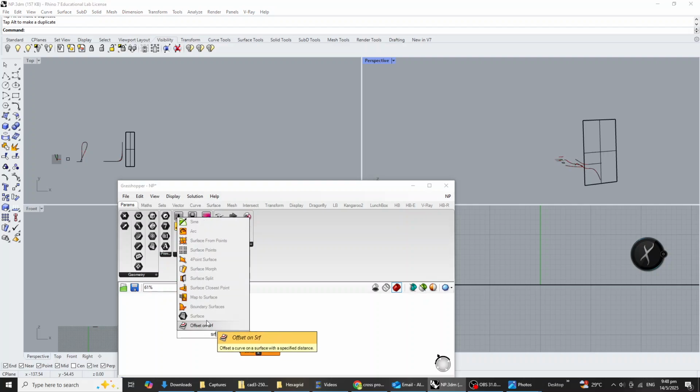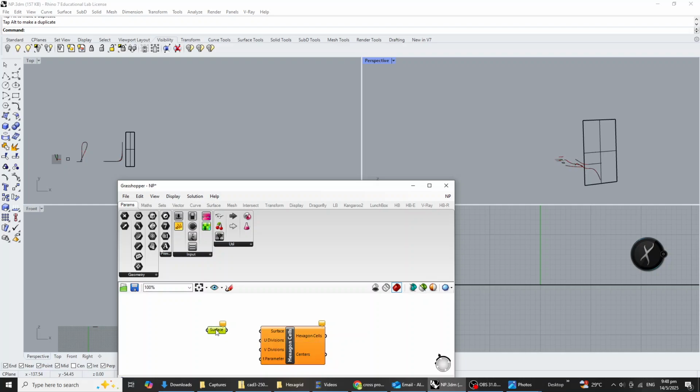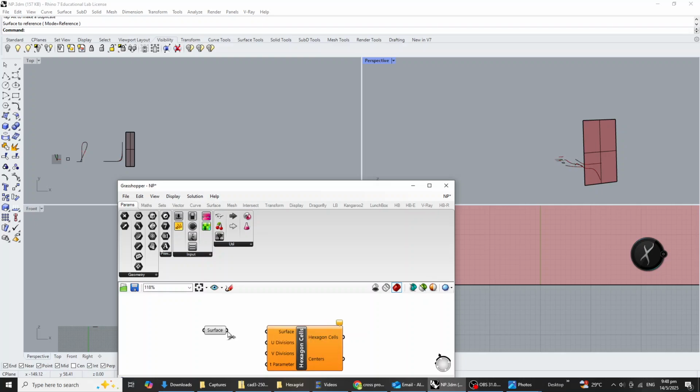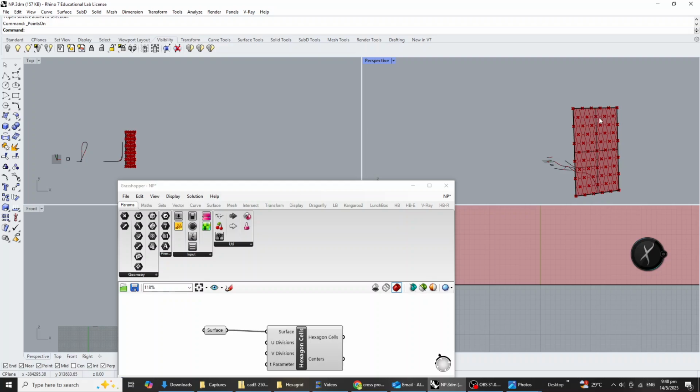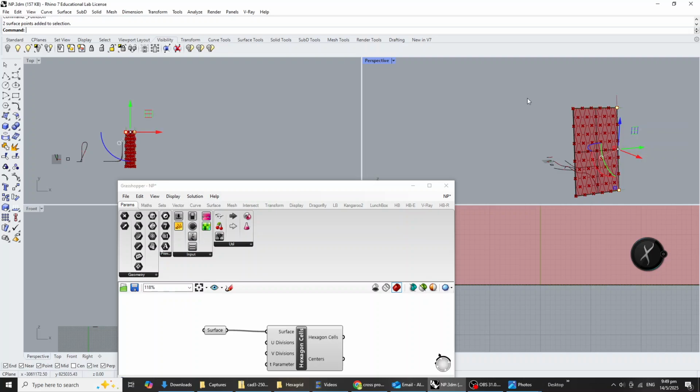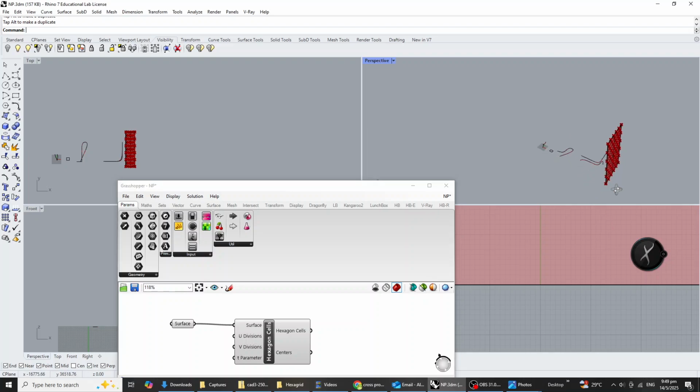So I'll create a surface. Right click, set one surface, choose this, and now I have my hexagons. So with the surface and F10 control points, I can adjust my shape, and the hexagons will update accordingly.